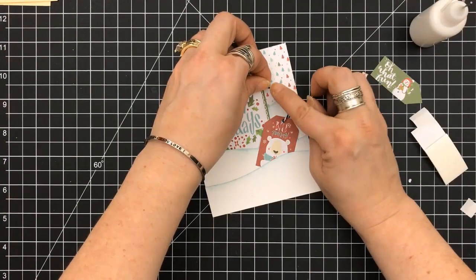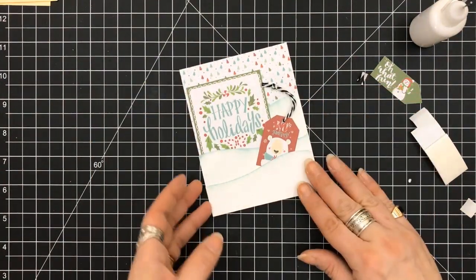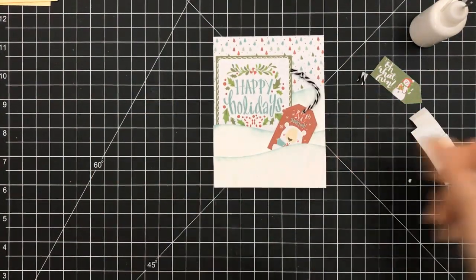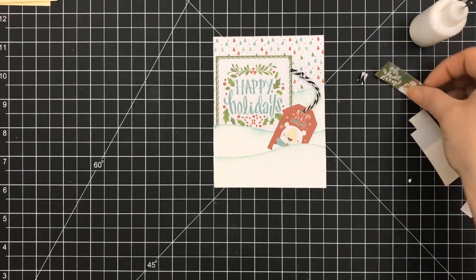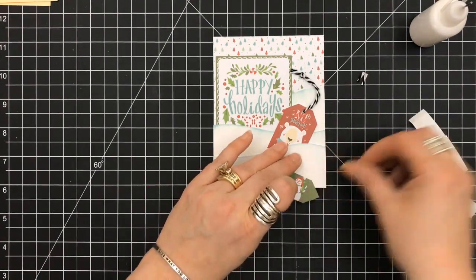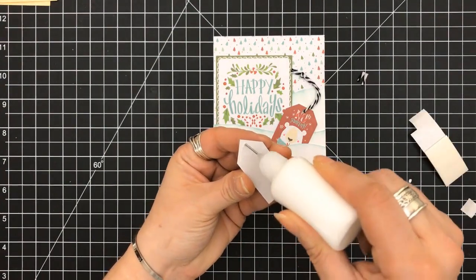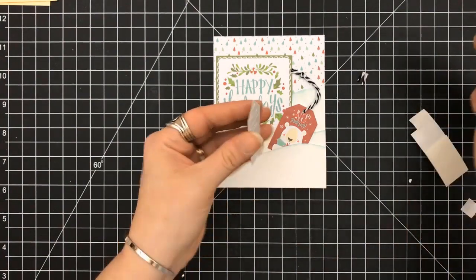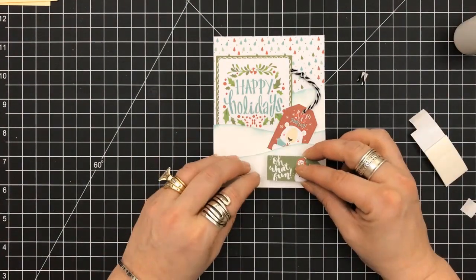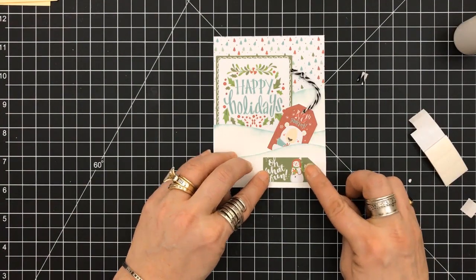Now, if you have glue dots, I love glue dots. If you have those, you can use those as well. But if you don't, your liquid adhesive will work just as well. And then the Oh What Fun is going to sit at the bottom. And what's great with that, it's pointing. So you could put something really cute on the inside of this. A cute sentiment, a funny saying, or even create a pop-up in there as well.